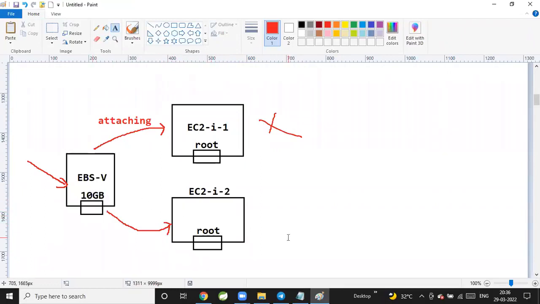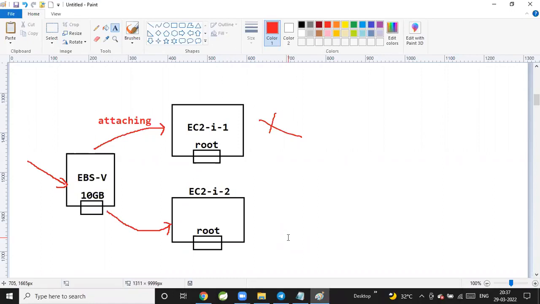Is it possible or not? Guys, come on. Is it possible or not? Possible. Why is it possible? Is EBS temporary or is EBS permanent? EBS is permanent. Okay. Shall we start with our lab today?